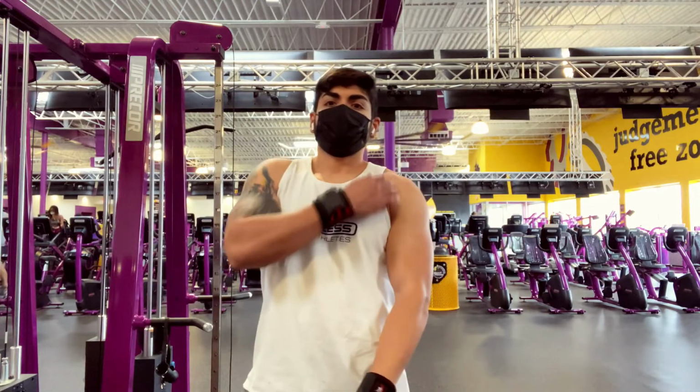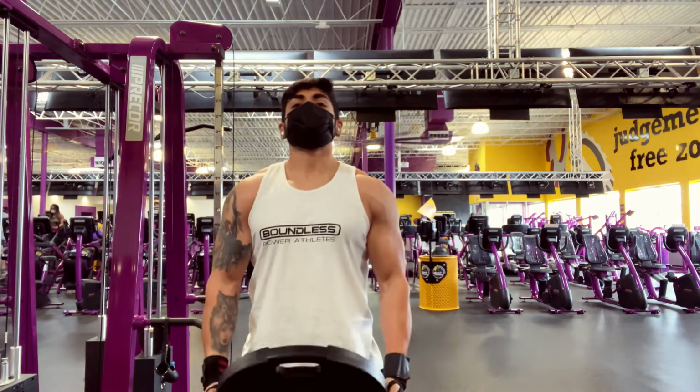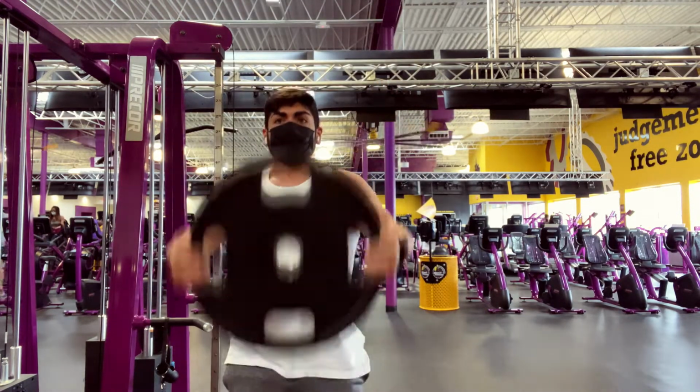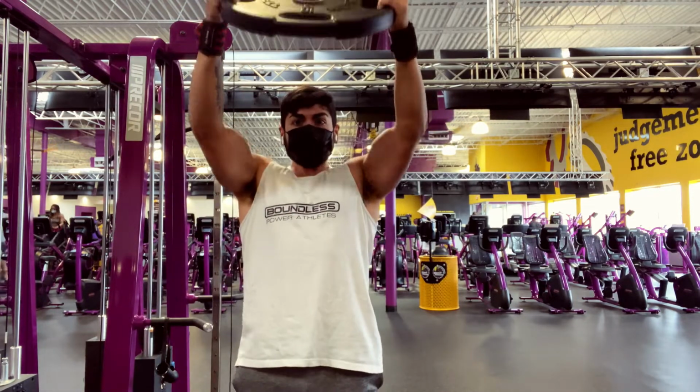Here I'm going to work the front deltoid, the front of the shoulder, so I can get that nice round look, because those big shoulders look nice. I control the weight, up, down, up, down. Get a weight that you can control. You don't want to injure yourself, all right?